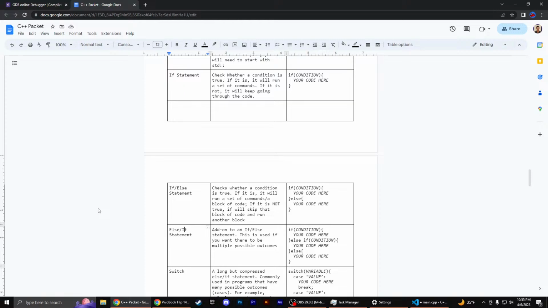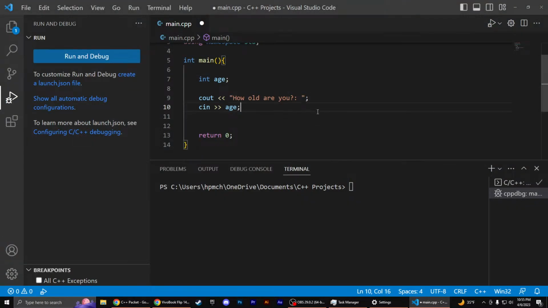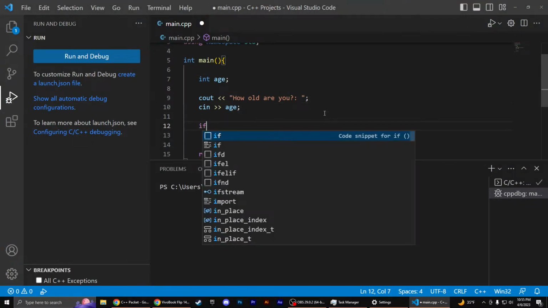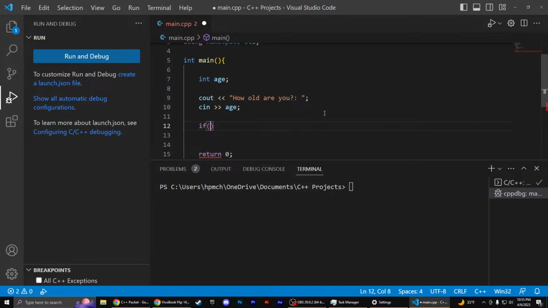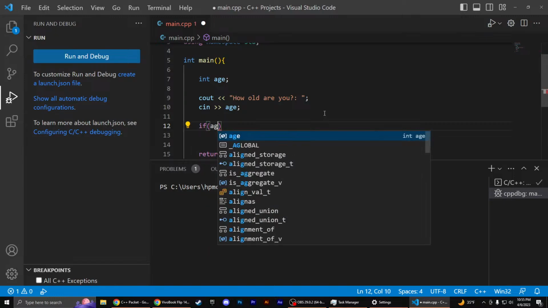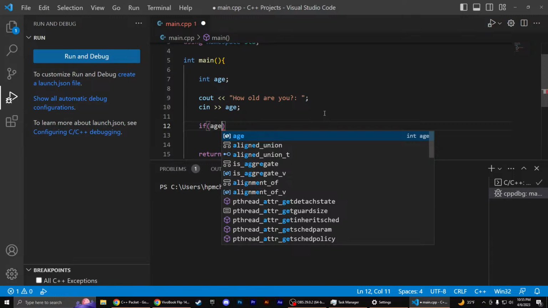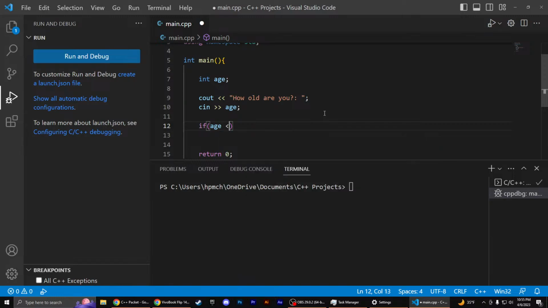Okay. What we're going to have it do is check to see if a condition is true, okay? So what we're going to do, we're going to say if, in parentheses, age, no quotes, because it's the name of the variable, okay? This is inside of parentheses, because it's the condition, space, is less than 18, because 18 is just that number, right?